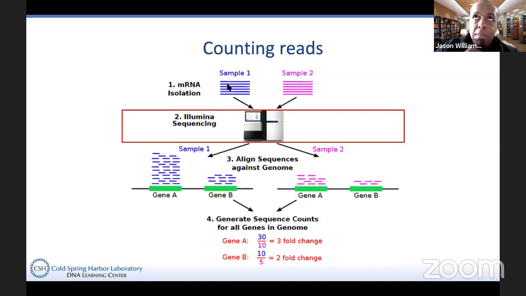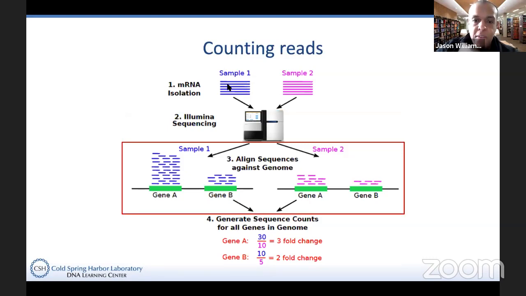So you get these little pieces of reads, and that's what we're seeing in the next red box. If you take any individual read of 100 base pairs or so, we need to match that and find out where on the genome it came from, and hence what gene generated any particular read.